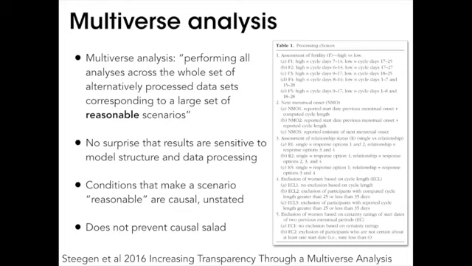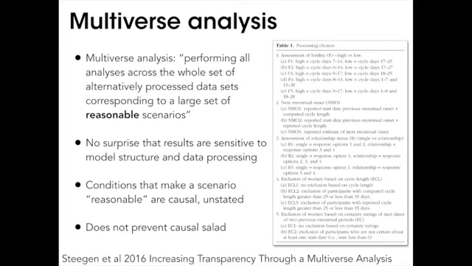And so as third parties, we want to understand how much we should trust those results. We might do a multiverse analysis: take all the data processing decisions that this group of researchers has done, try them all, and see how it changes the results. Not a bad idea. Table 1 on the right-hand side here, I don't expect you to read it. It's just a list of a bunch of different data processing decisions from a particular literature that's studied in the 2016 paper cited at the bottom of this slide.